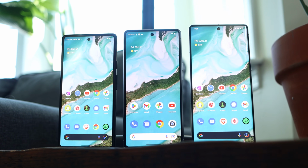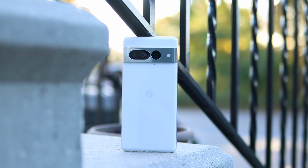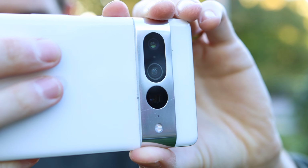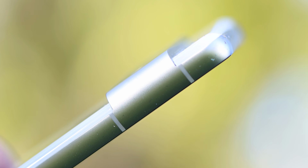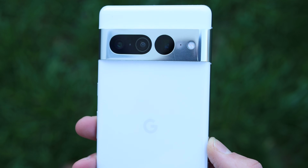Of course, the Pixel 7 Pro is the largest of the group, and with that, we're getting an extra camera on the back. We're also getting probably a more premium aesthetic with the glossy camera bar, but I would argue that many people might even prefer the matte camera bar of the Pixel 7, because even though they're both aluminum, you're not going to get as many fingerprints on the 7, you're not going to get as many visible scratches, as you can see on my 7 Pro already, scratches all over that camera bar. You're not really going to see any of that on the matte camera bar on the Pixel 7.